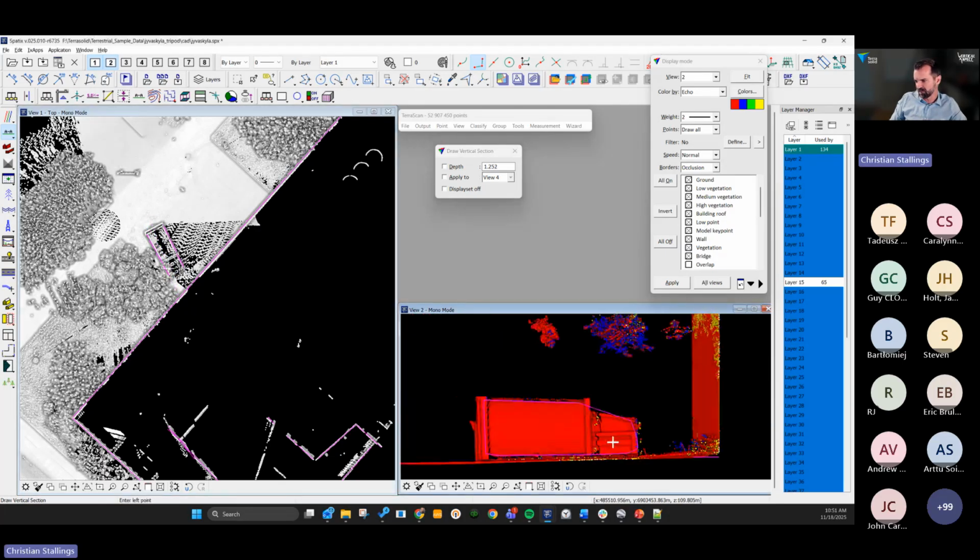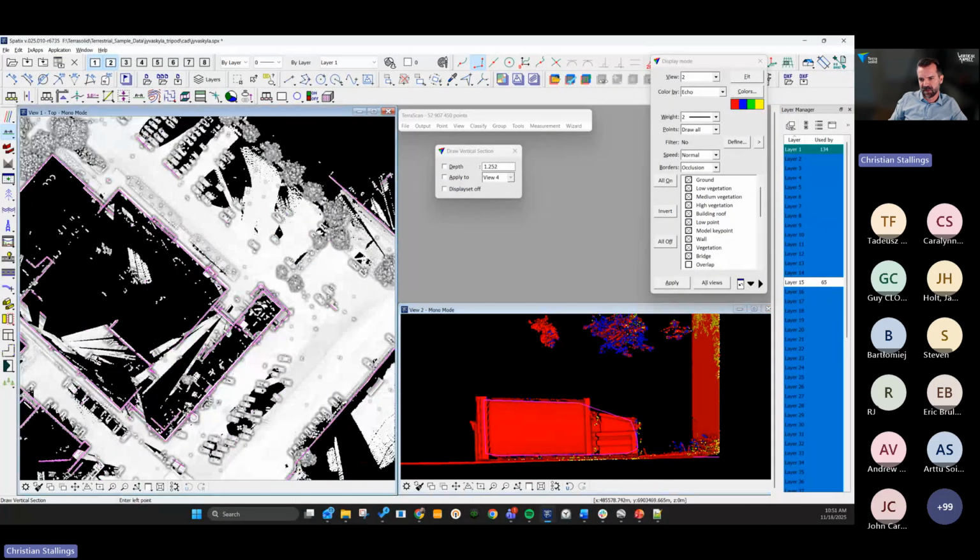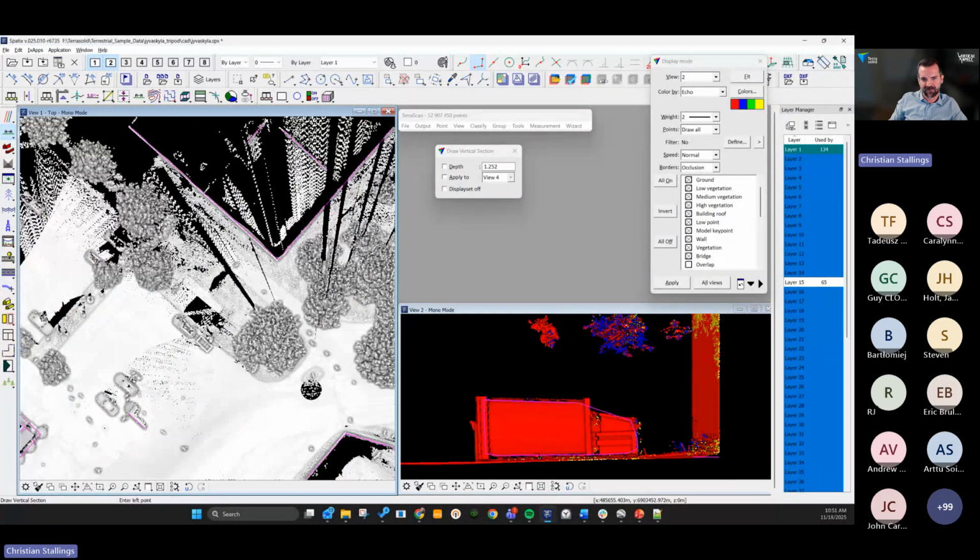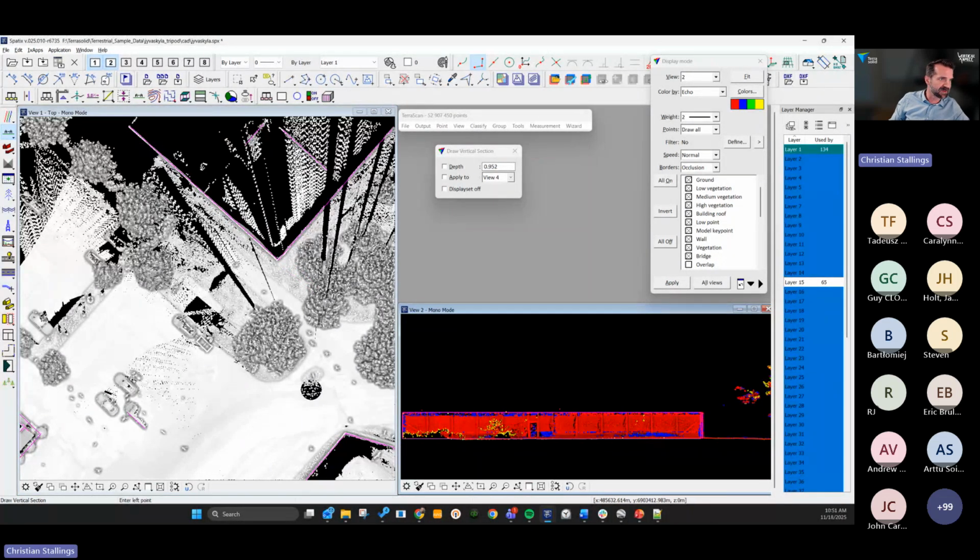So for example, we have the side of what looks like a trash bin. And then in areas over here, for example, we have some fences that we want to remove from our datasets.